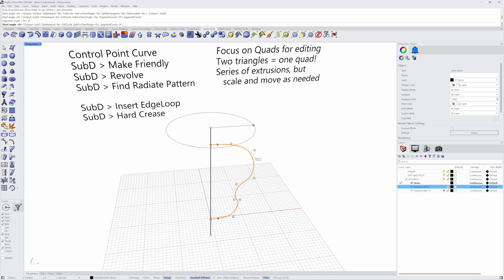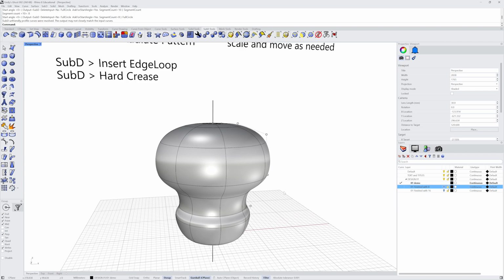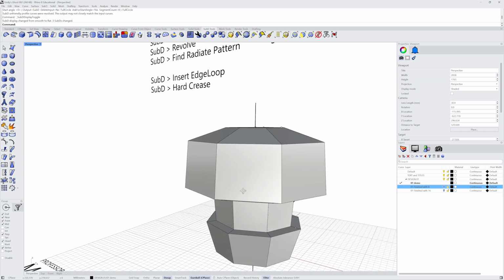The other segments or faces will be at every single one of those control points. So the control point will be an edge, and then in between each control point will be a face. You're already telling it one of the directions, then this segment count gives you the other direction, or the radial direction. All right, let's just say full circle. And that looks like a very straightforward revolve, but this is a sub-D object. Look at that.